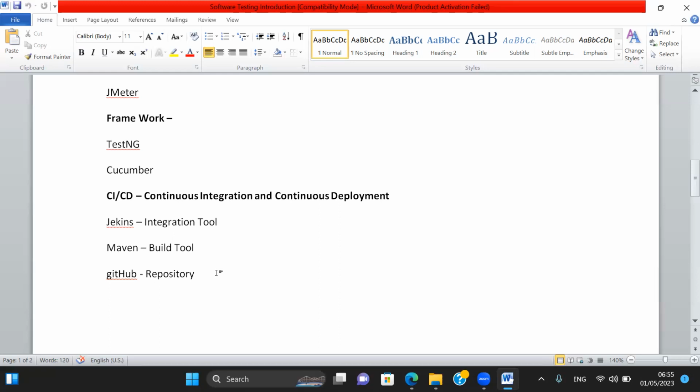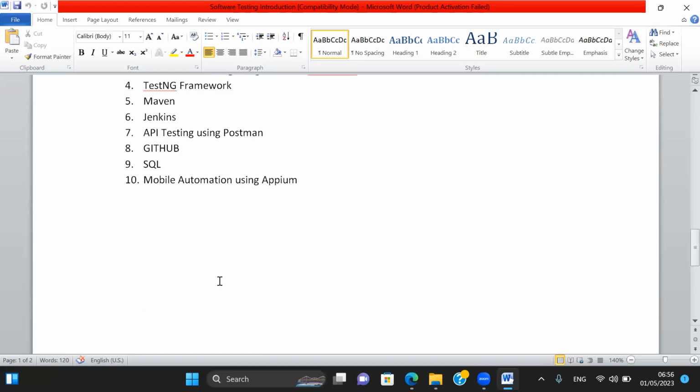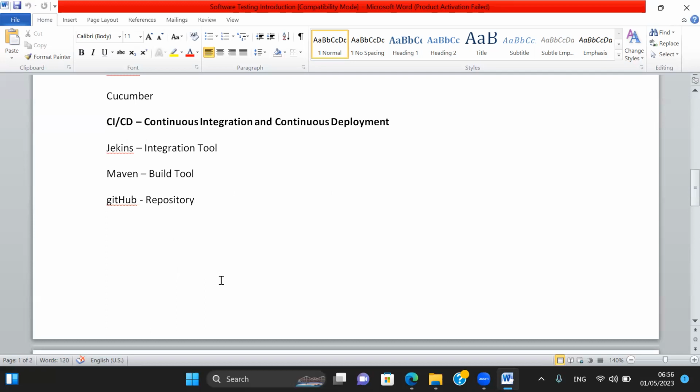And at the end of all this, because Selenium and Java is mandatory for mobile automation, first we will cover this, and at the end we are going to learn how to automate mobile applications also. Is that clear? What content we are going to learn throughout the training? Yes, sir.